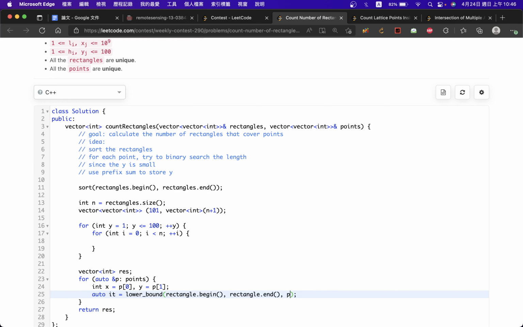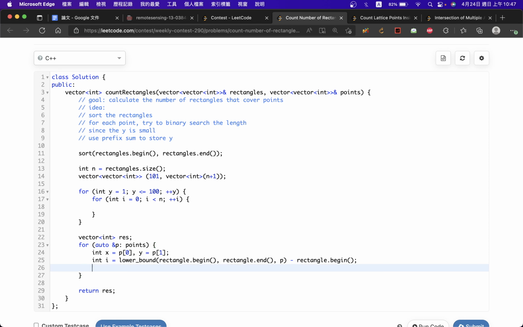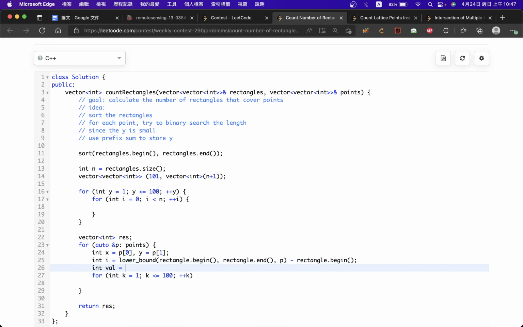We just search the point. Now we know the index between, and we still need a value. The value will add the prefix so far.